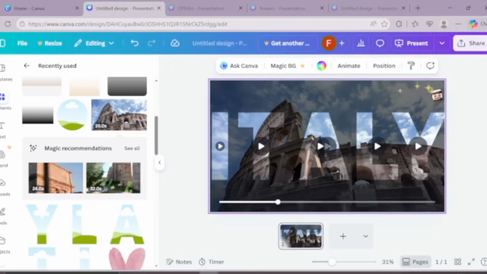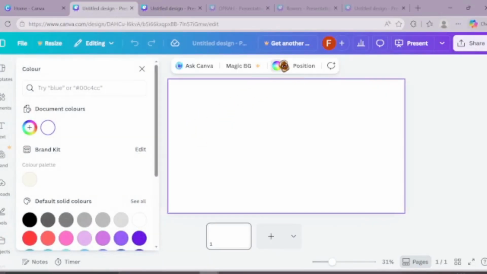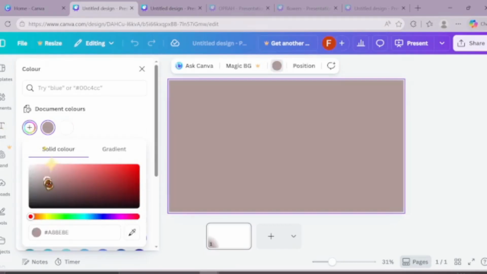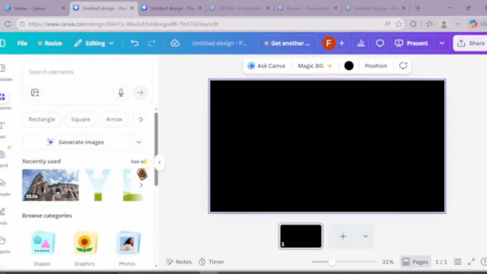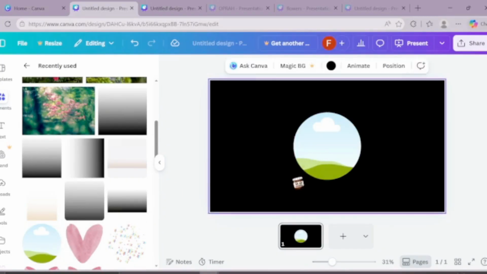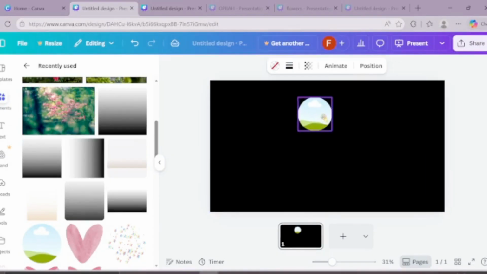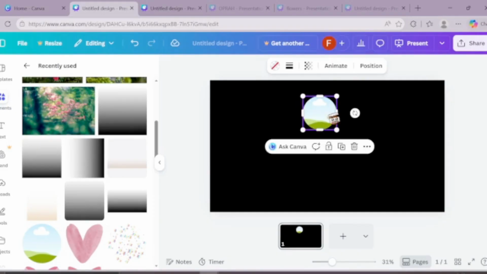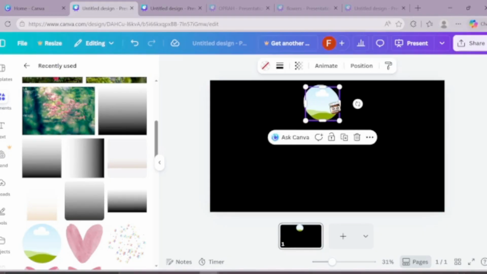Now we're going on to our fifth and last animation, which is going to be as easy as ever. For our fifth and last animation presentation, or animation if you like to call it that, we're going to make the background completely black. Now we're going to go over to elements and then get a circle frame. Now I have mine in my elements because I've already used those before. And we're going to make it smaller. Now the size depends on how many images you want to put. So we're going to put it at the top of the canvas, duplicate it.